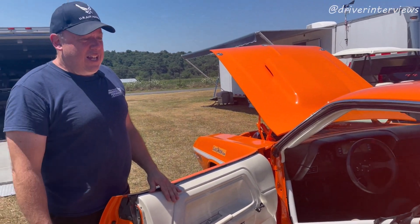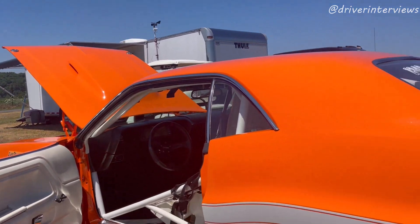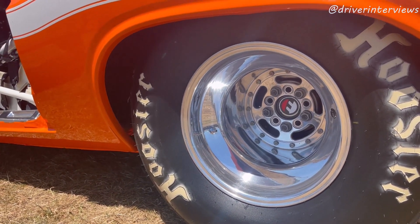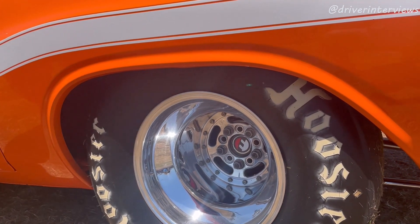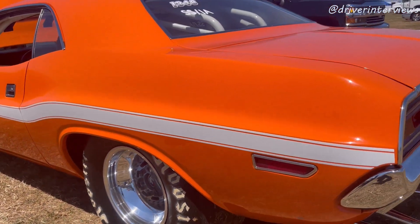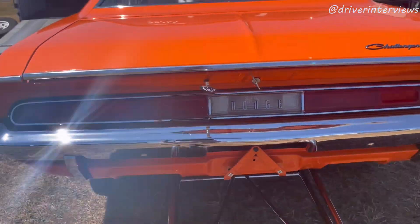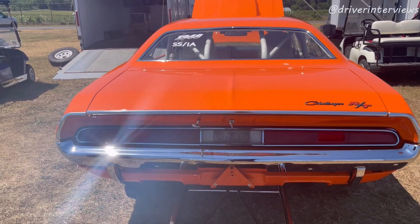What kind of rear is in the car? It's got a 9-inch. And the gear ratio? 4.88. And these are some pretty big tires. In super stock, you are allowed to go much bigger on the tire than in stock eliminator. Stock, you have to be nine inches or less. Super stock, you're allowed to go 14 inches max. You're allowed a little more fabrication in the rear, and here are some nice wheelie bars. You are allowed to run a 9-inch rear in a Mopar vehicle — you're not allowed to do that in stock.